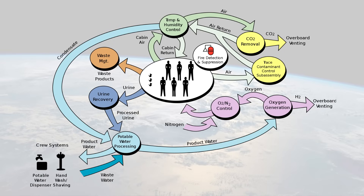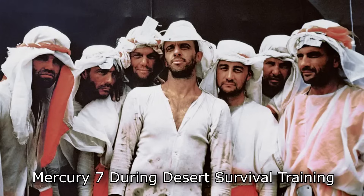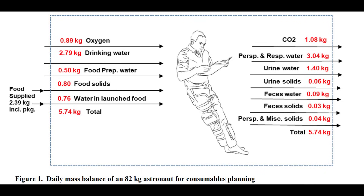For all these consumables, there's a sort of timescale implied by physiological needs. A human body will be affected by a lack of oxygen within a few minutes, but you can survive maybe a day or so without water and several days without food. For reference, on a long duration space mission, you're talking less than one kilogram of oxygen per day, plus about three liters of water and another couple of kilograms of food.